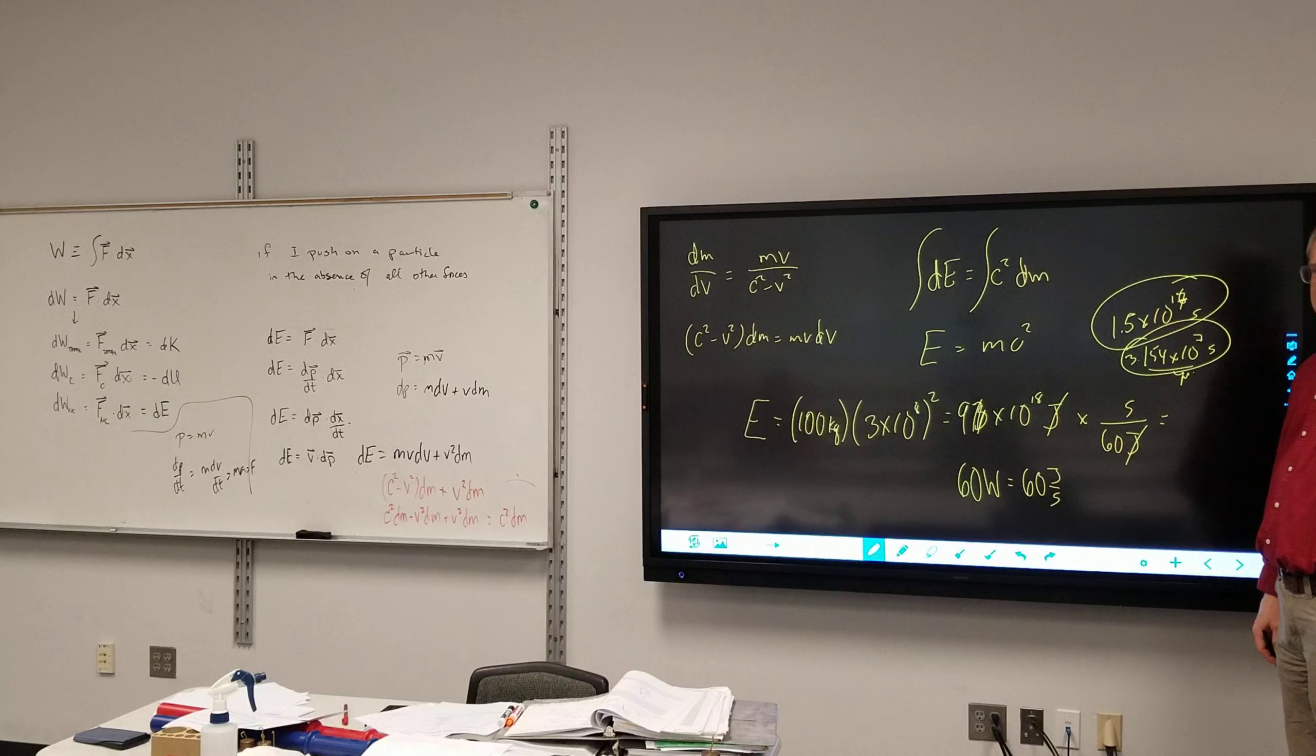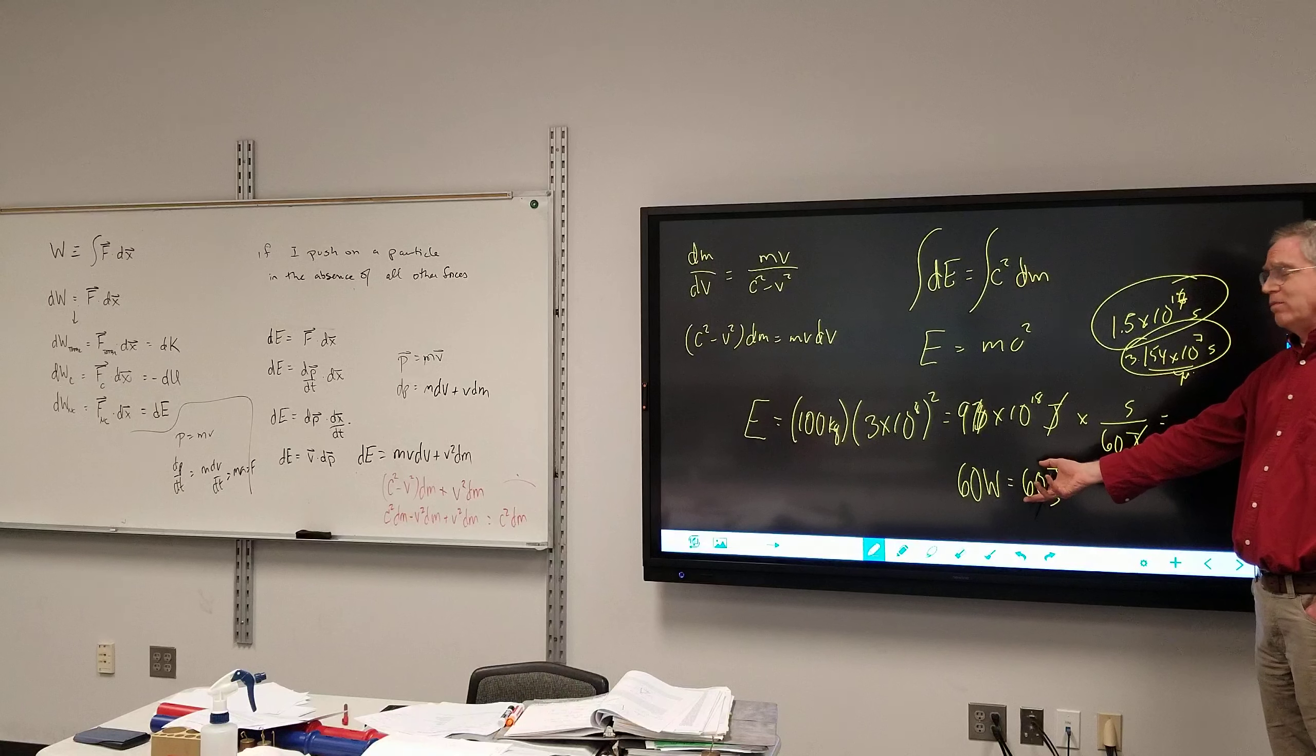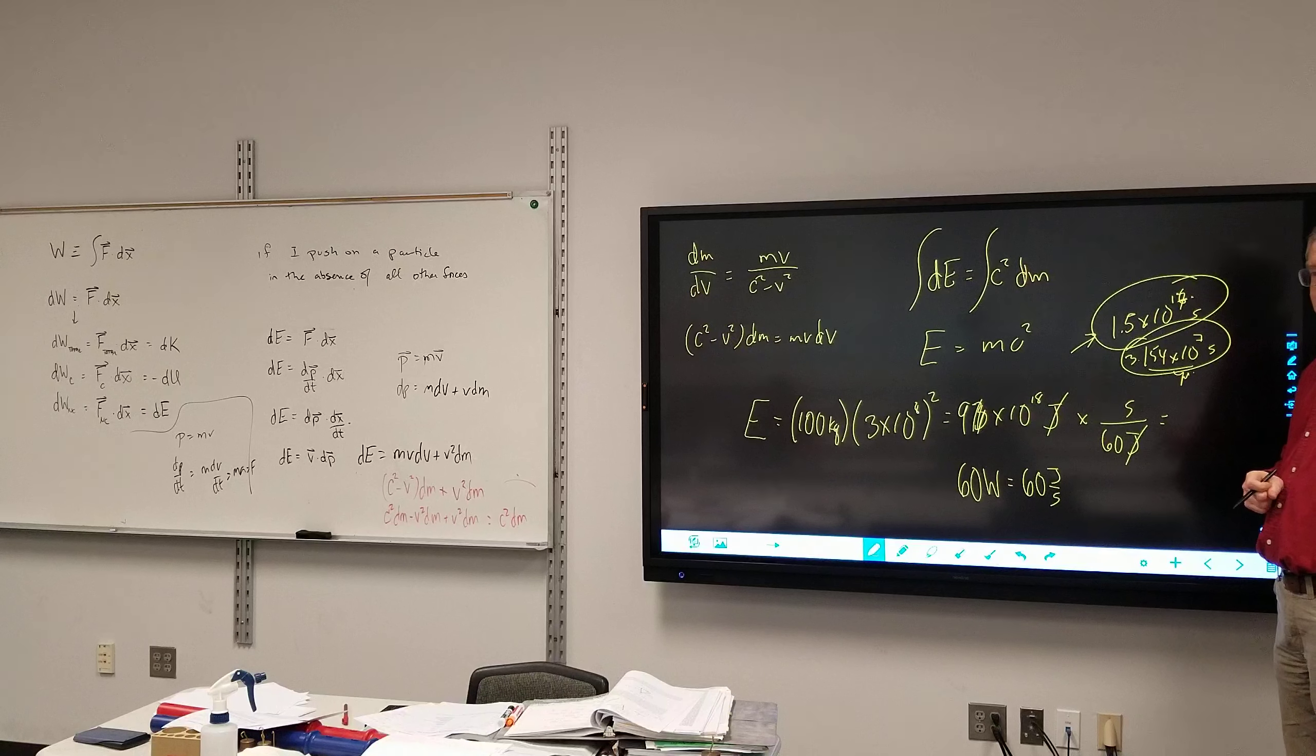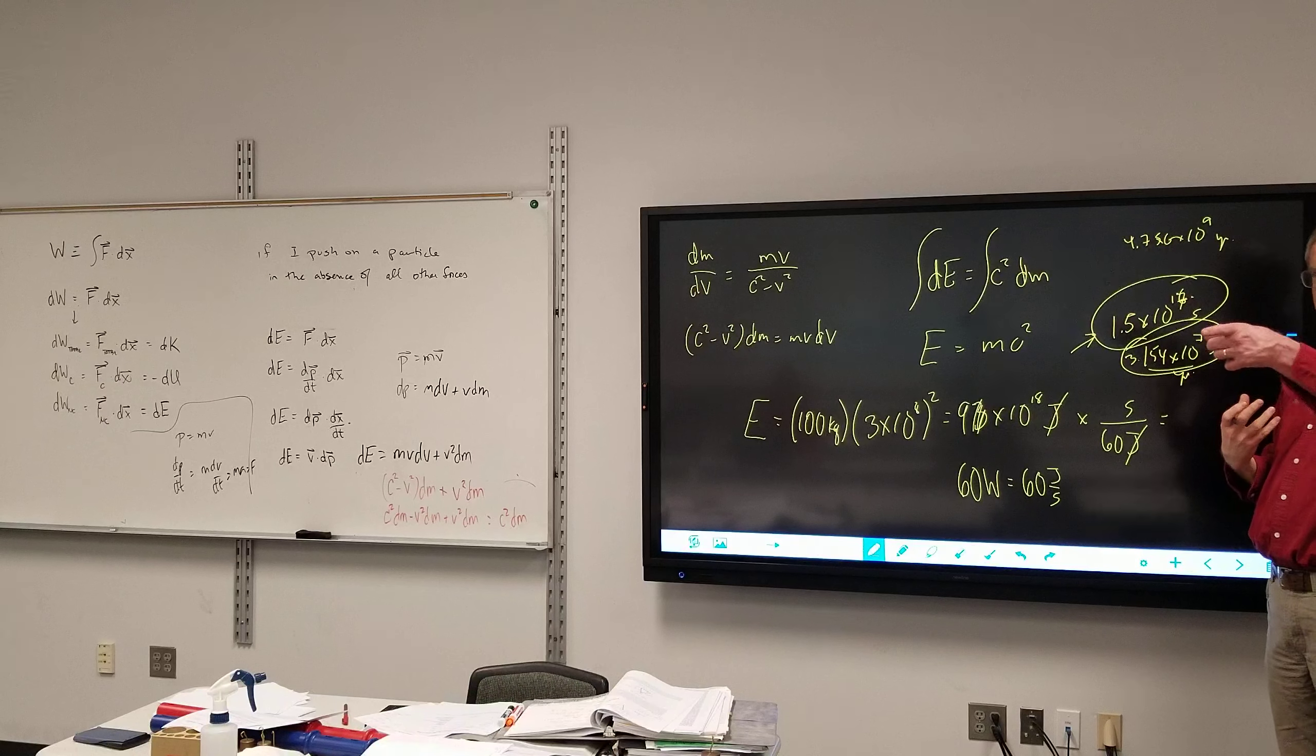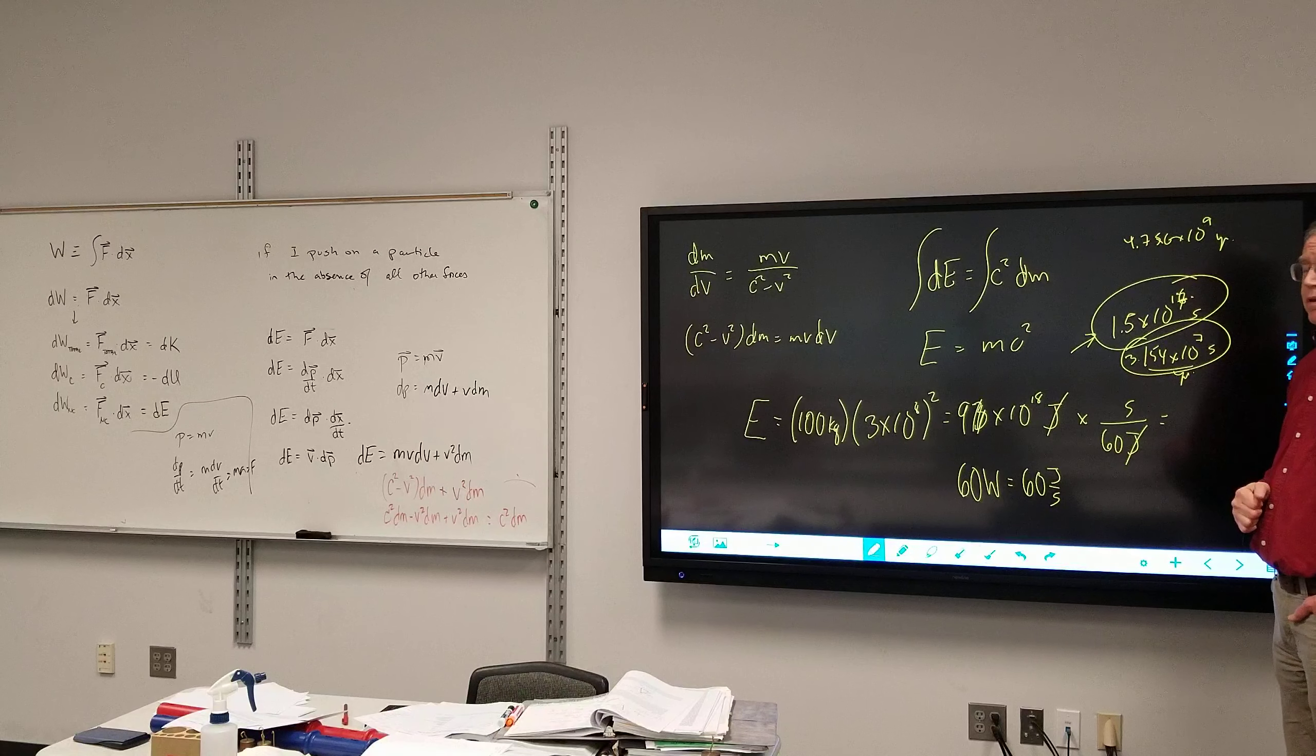That's big. 5 times 10 to the 18th? Wait, what are you trying to find in terms of? Ultimately, how much? So, if I could convert myself to pure energy, how long could I run a 60 watt light bulb? Oh, yeah. So, first figure out how many seconds that would be. And now, in terms of years? Is that 7 or a 6? That is a 7. 4.756 times 10 to the 9th years. All right. So, if I convert myself into pure energy, you got the same number? All right. Pure energy, I could run a 60 watt light bulb for almost 5 billion years.